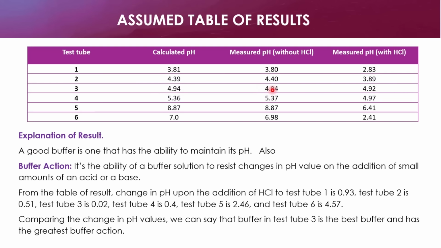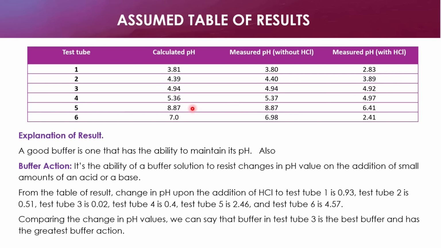Now, the explanation of the results in the table above. First of all, what you have to note is that a good buffer is one that has the ability to maintain its pH. Buffer action is the ability of a buffer solution to resist changes in pH values on the addition of a small amount of an acid or a base.